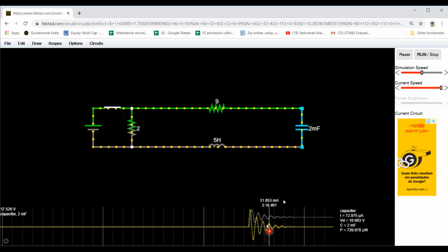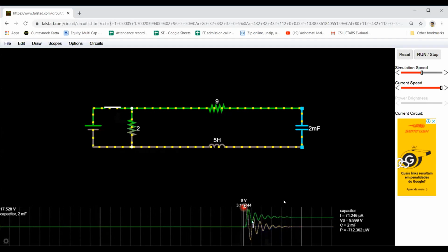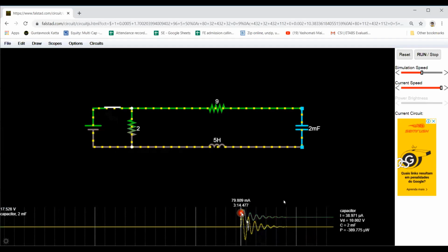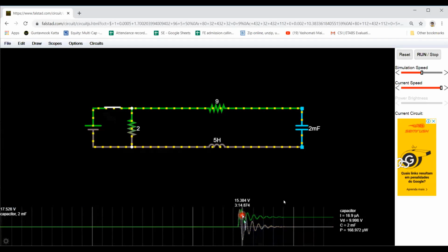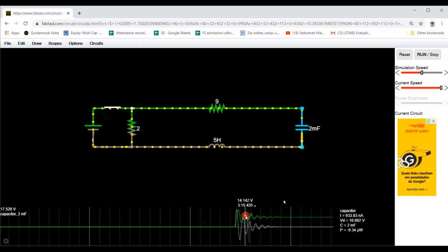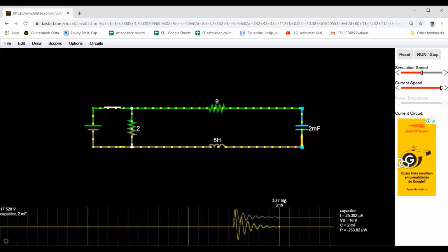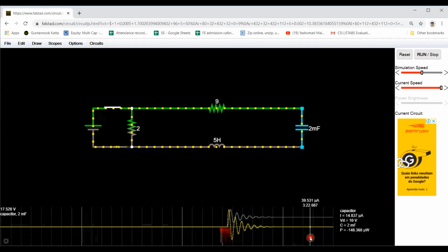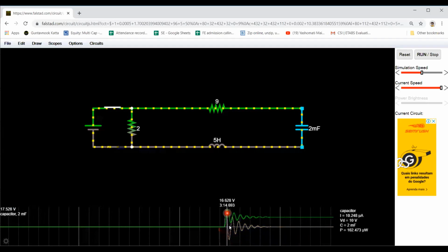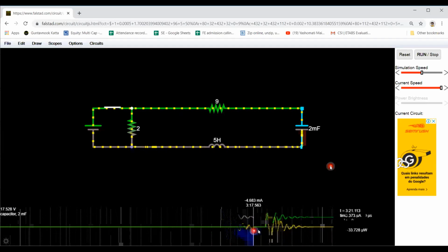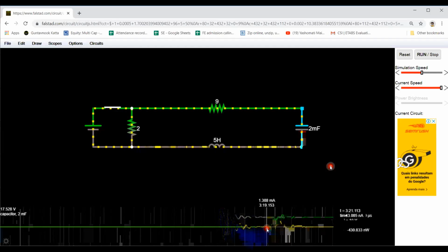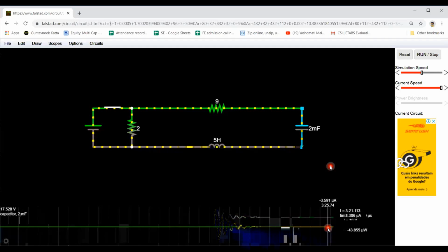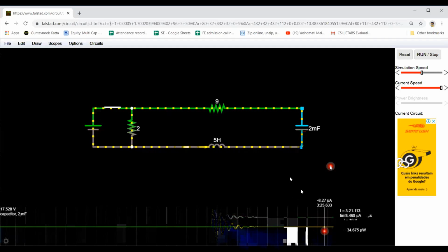Okay. So you can observe here, current was initially flowing in the circuit. It was of oscillatory nature, and these oscillations are dying out. The first oscillation has the highest peak, then the second, then the third, then the fourth, and so on. You can observe in this yellow waveform that these oscillations are dying out, and after this particular moment, the current has gone to zero value.